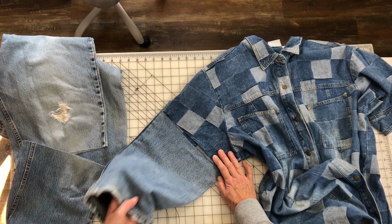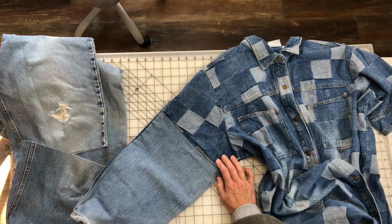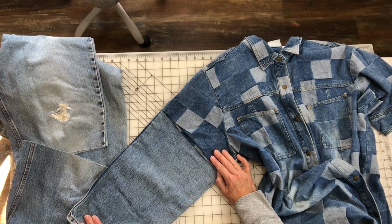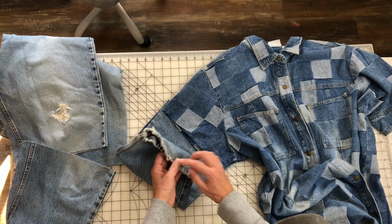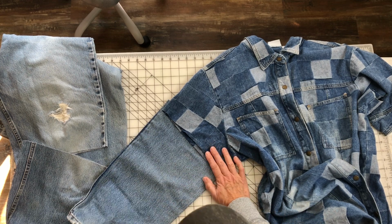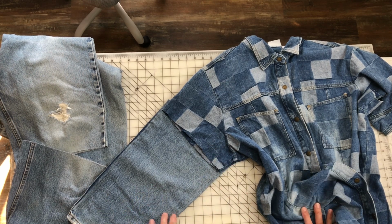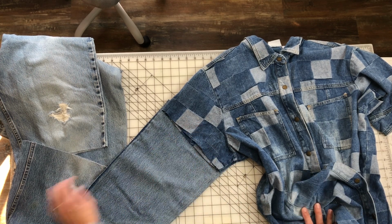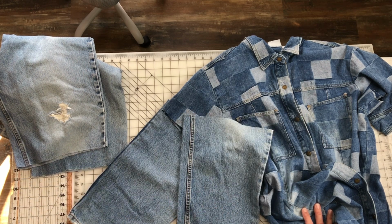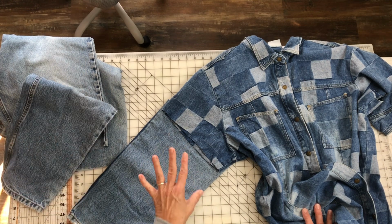And then I'll probably, well, it depends on how long this ends up being. If it's long enough, we don't have to add anything else, I might leave this frayed hem. Otherwise, I might just cut it and let it fray itself, and that will look cool as well. So, okay, I'm going to go and attach both of these pant legs to our jacket sleeves, and then I will come back and show you how it looks.